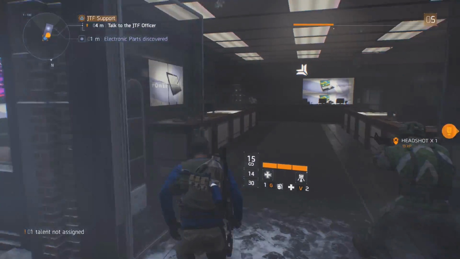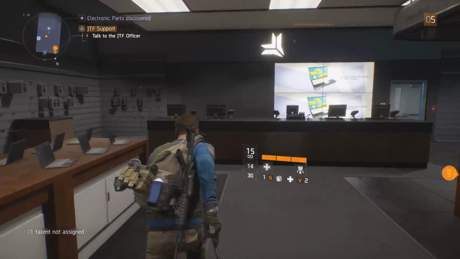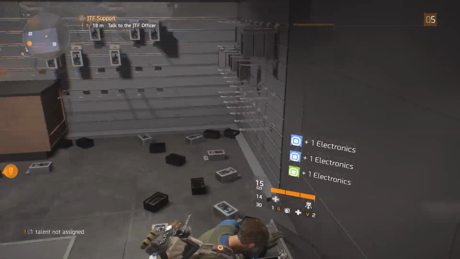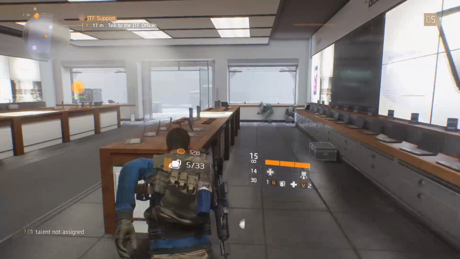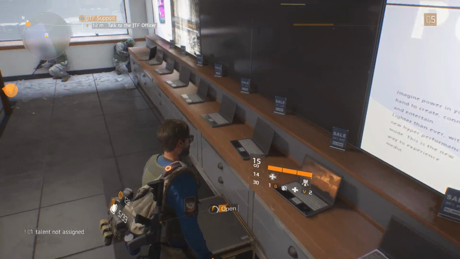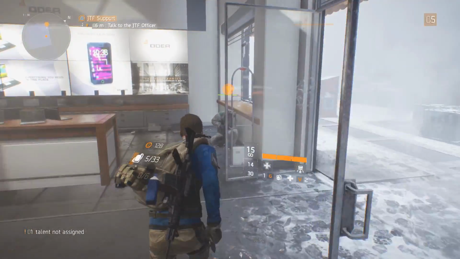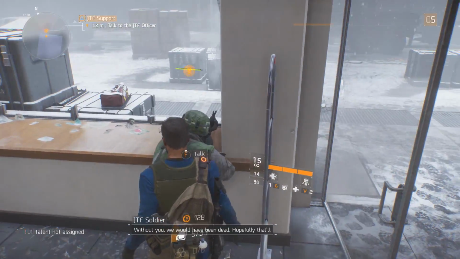JTF officer, how can I help you? I'm going to treat this thing like a Burger King and just be like, how do you want it, officer? Some freebies. Grab those freebies. I don't know if those are going to be important later on, but it seems like they might be. I hope the owner of the electronics store.